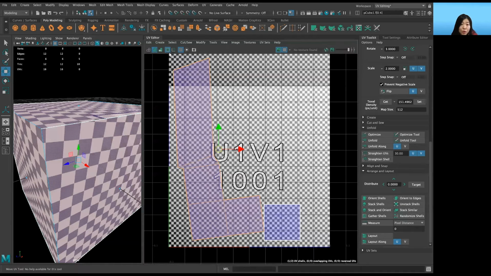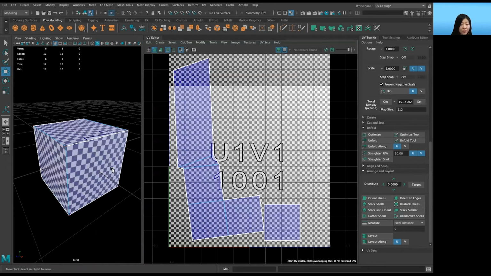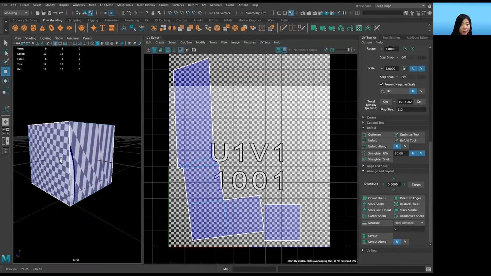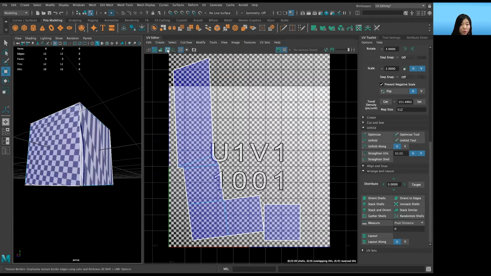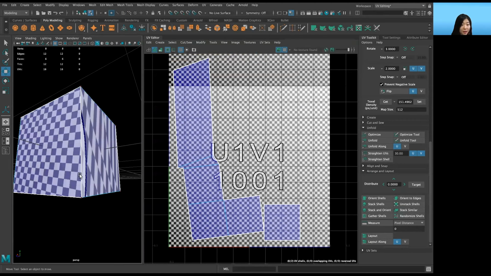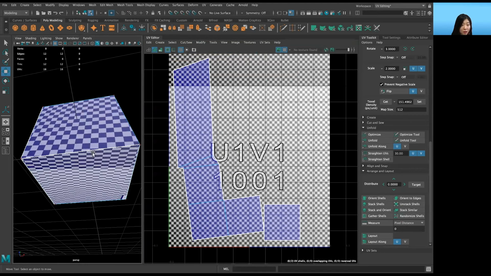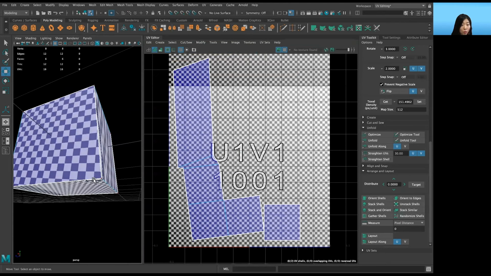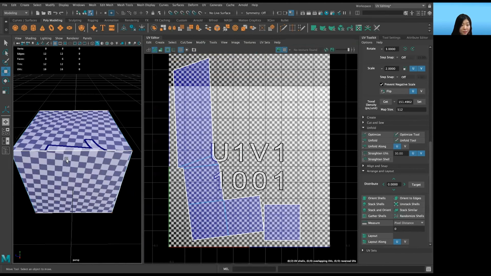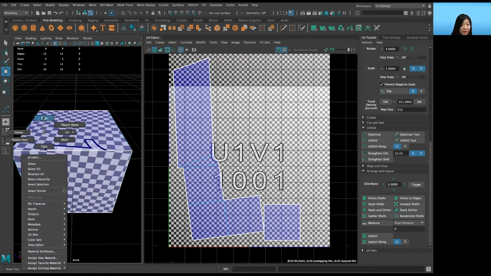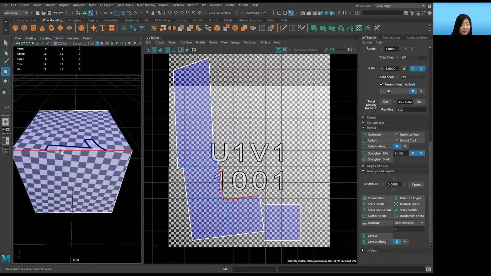And if we go to UV mode, we can also have a look at this cube. This texture borders display allows us to see where the seams are. All the white lines are the seams. See here, if we go to edge mode, we can select the edge and also have a look at it here.